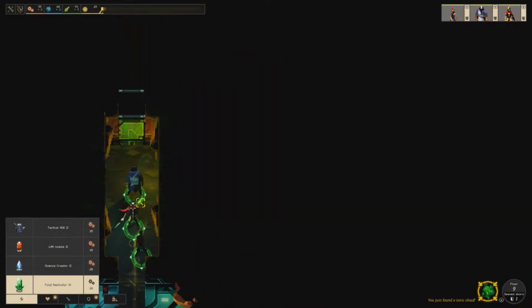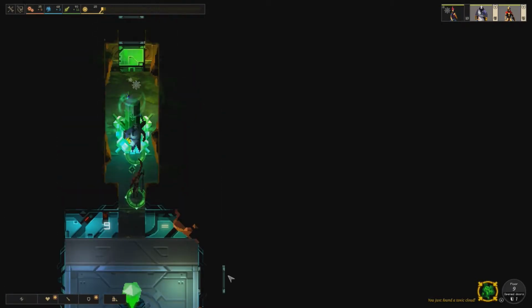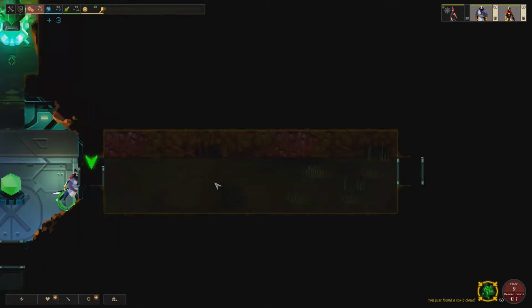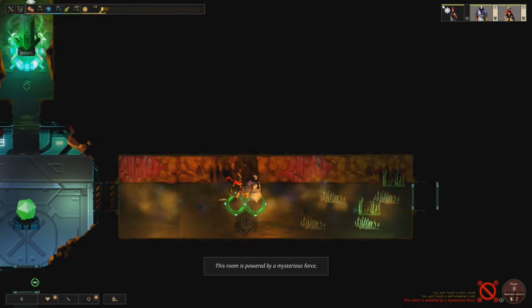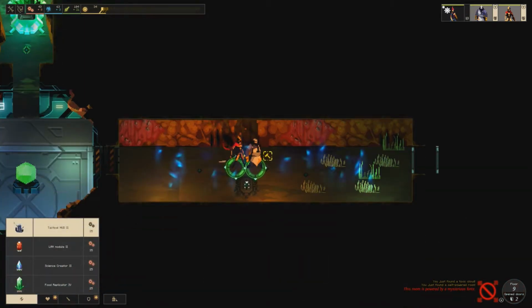Now I remember why I don't normally do that, because I normally like to save up industry so I don't run into industry problems. Well, I have enough for at least 2 modules right off the bat. Which, you know, is not bad, but could be a lot better. Okay. Oh, we can power up this room. Oh, and it's powered up by a mysterious force as well. Saves me a little bit of resources there.